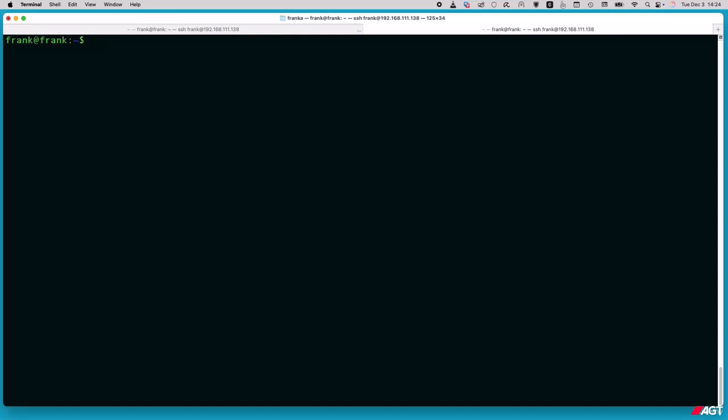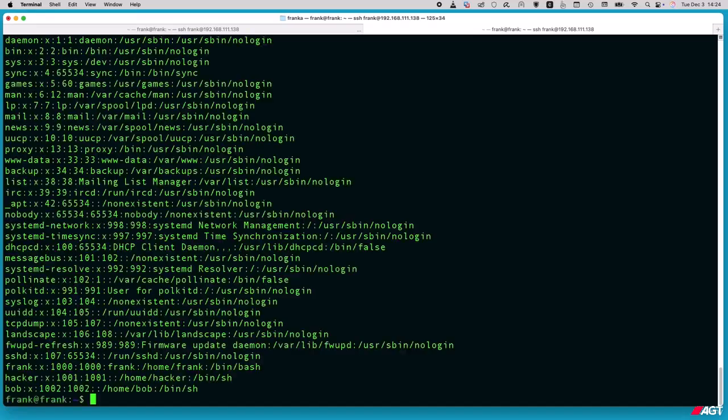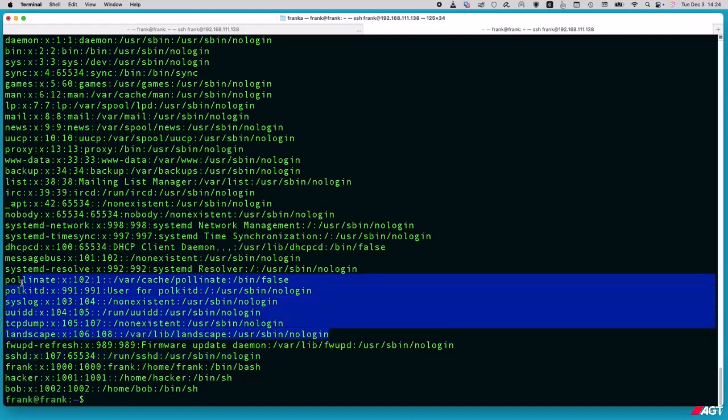Now, we can also find out some more information. Linux keeps detailed files on users in the /etc/passwd file. If I press enter, you'll see all the users on the system, but also system users. There's a lot of them with nologin. You'll see a lot of outputs and a lot of nologin. Those are not actual real users. Those are just system or application users.